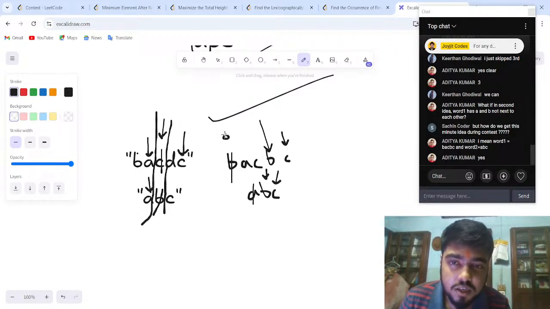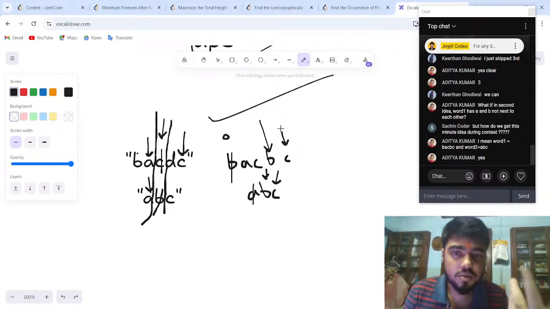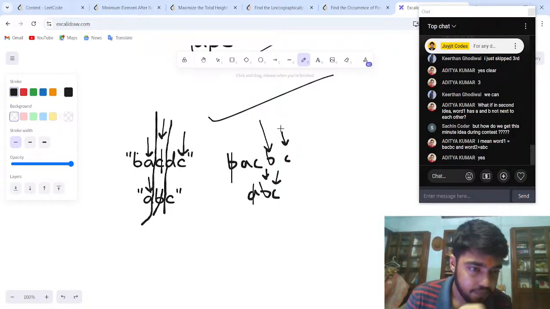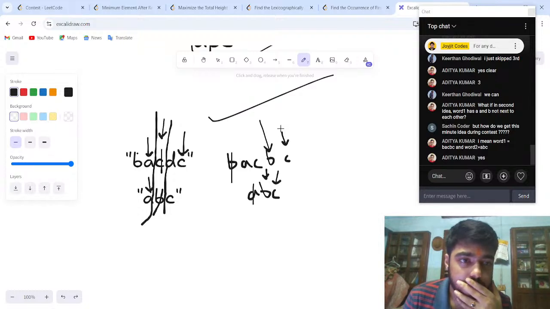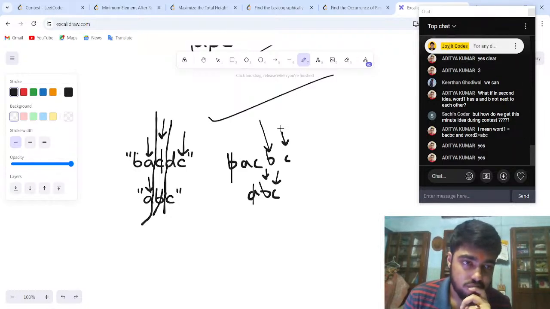The answer will be 0, 3, 4. So you get it using the first case only, right? Isn't it true, Aditya? Is it clear? Is your confusion okay?